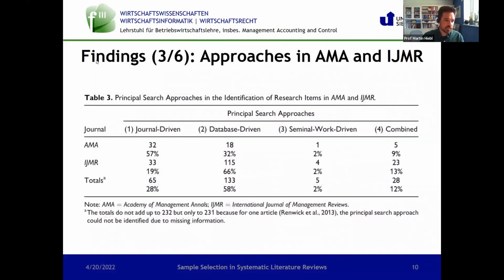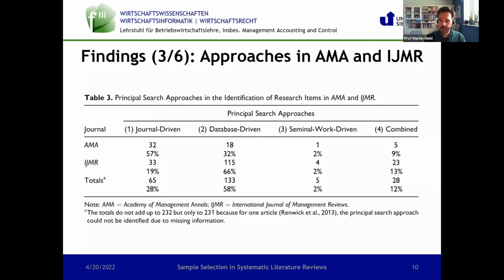And then I found that some of these search approaches are more prominent in some of the 2 journals I covered. Basically, it seems like those journal-driven approaches are more usual in the Annals, which could be attributed to kind of a more American, North American approach to conducting reviews. So more like select 10 to 15 premier journals, like the usual suspects.